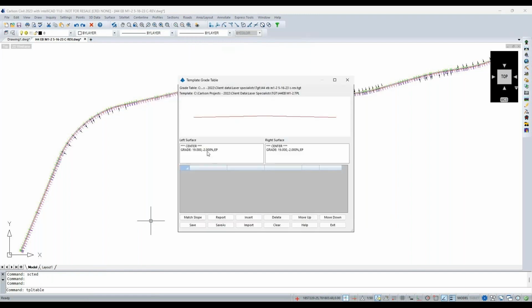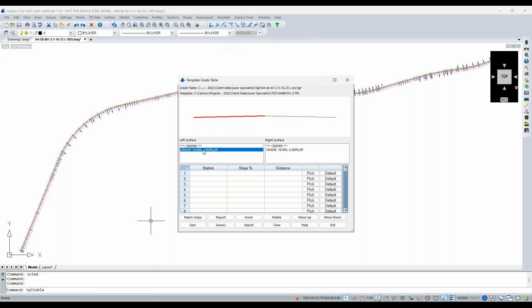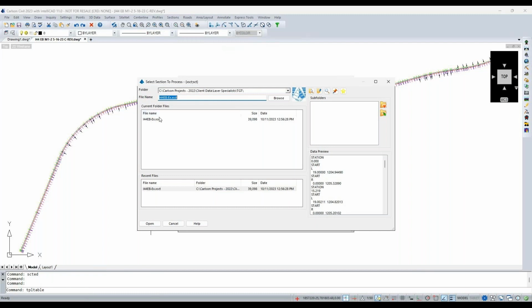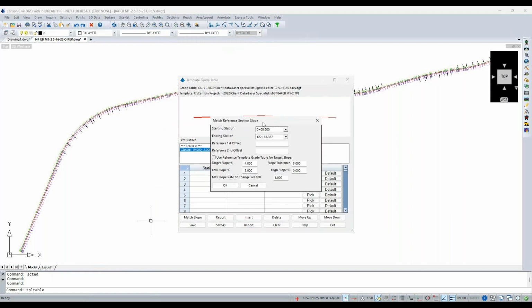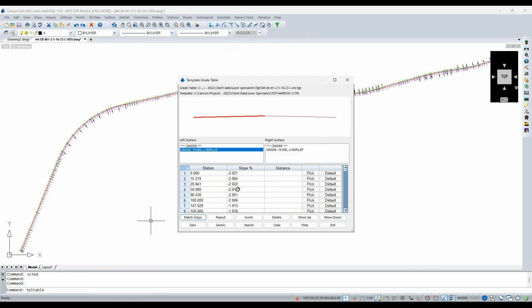For this left side grade, I'm going to choose match slope of the cross sections derived by the section file. The slope that we want to target is the slope value that governs from the 0-foot offset to the negative 19-foot offset. We'll choose OK, and there are all my slopes established in here. The only thing we need to do now is indicate how far we want to process this. We're going to process this left side out to an offset of 38 feet. I'm going to choose save and then exit.